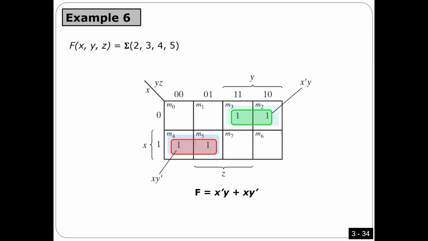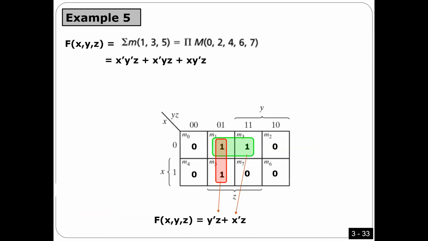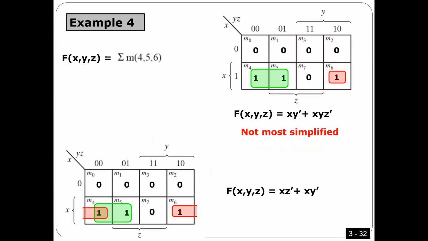Anyway, let's have more examples here. In this example, I can give you the equation this way. These are the min terms, the location of ones. So at 4, 5, 6, I'm going to put 1, 1, 1. One way to do it, as you see here, is that I need to cover these 3 ones. I can make this one as one group, and I can make this one another group.